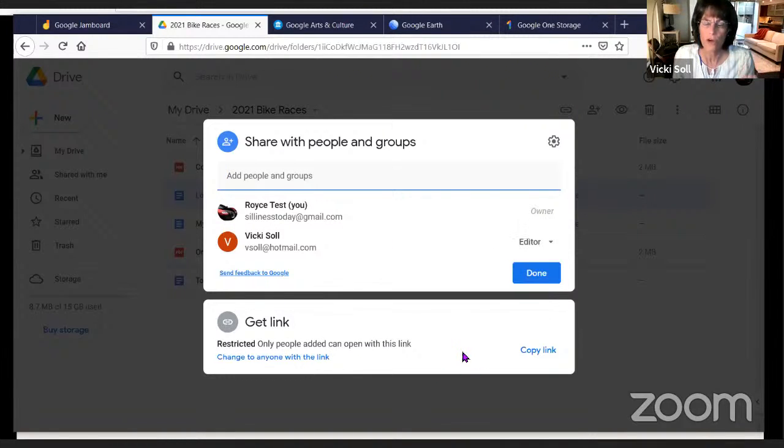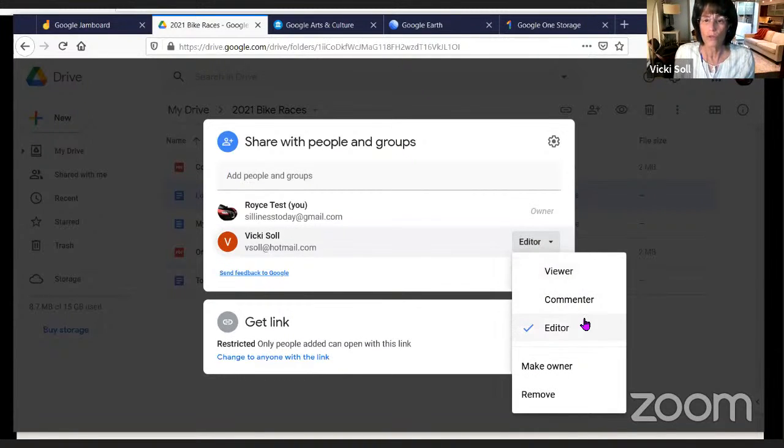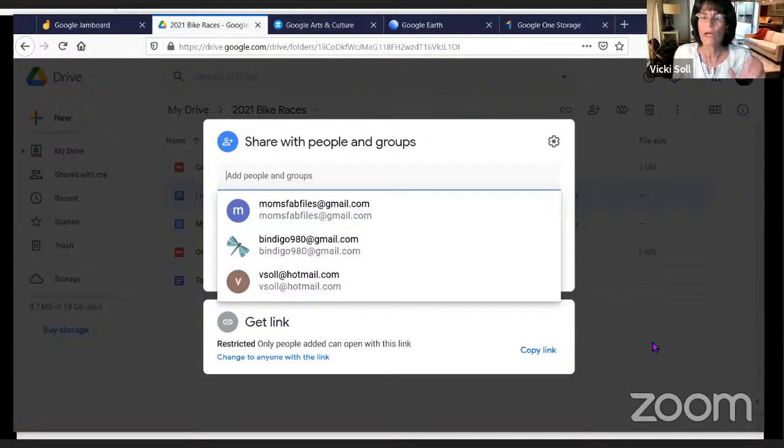And they make it very easy. When you're in an actual app, you have a share button, and it's always the same information. You provide one or more email addresses of who you want to share with. And then you decide, are you going to make this person an editor? Can they only comment, or can they just be a viewer? We actually have a separate class about collaboration.